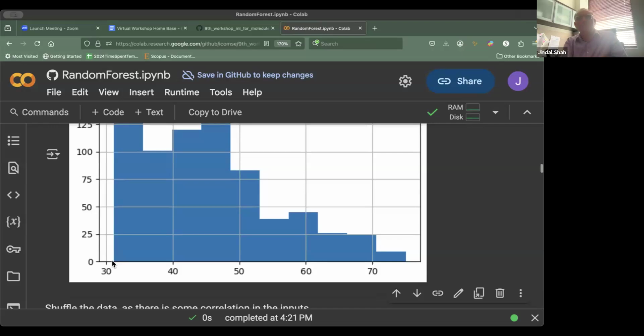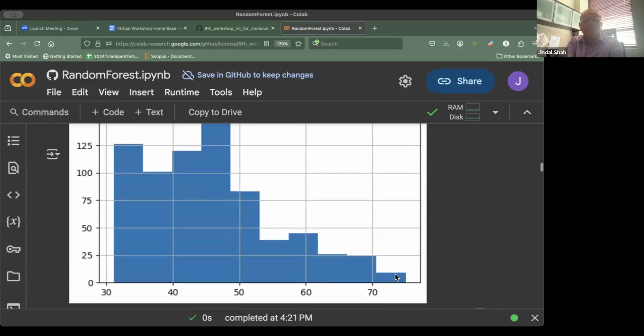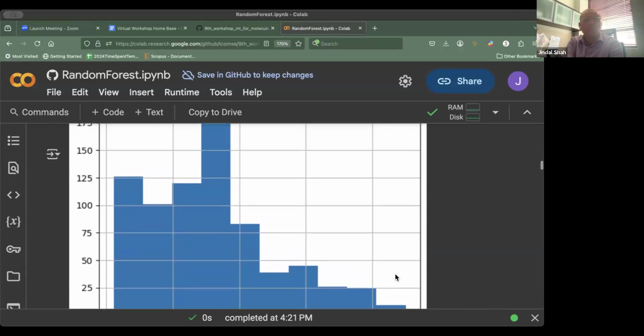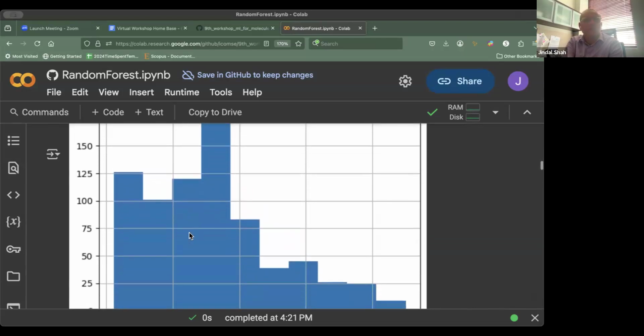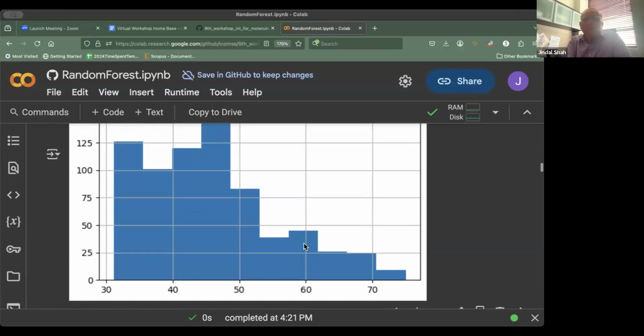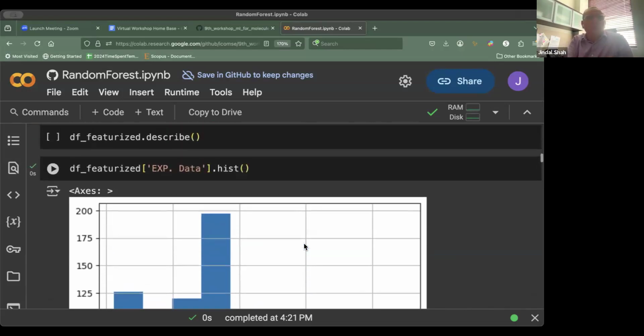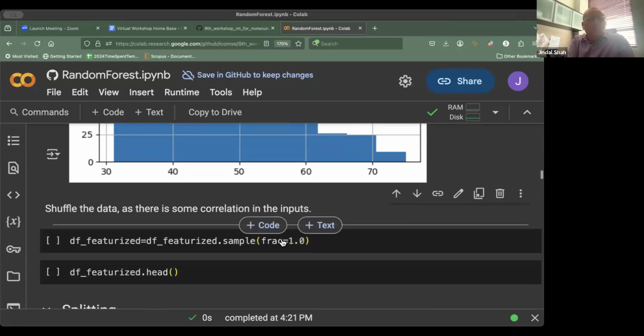which goes from as low as close to 30 dynes per centimeter all the way to 72, probably for water, or some of the deep eutectic solvents that have high surface tension. So as you can see, there's reasonable uniformity, at least for 30 to 50 dynes per centimeter, and then there's some data which is not very well represented. But we will ignore this kind of discrepancy for now. But if you want to be a little bit careful, then you might actually balance the data out and things like that. Okay. All right.